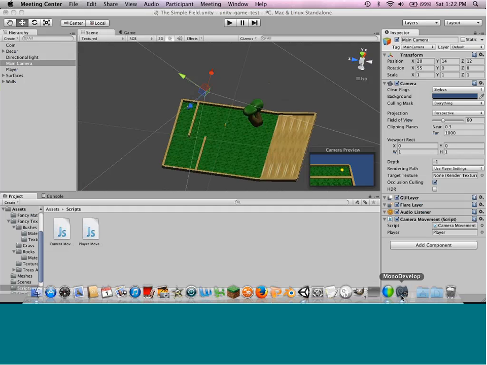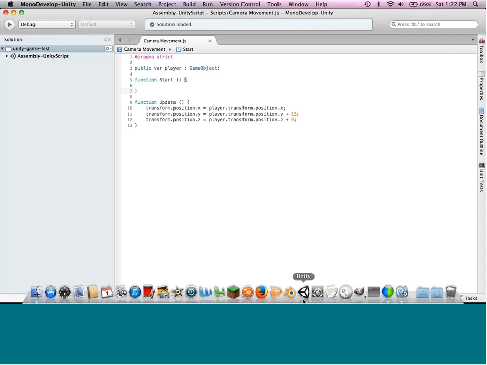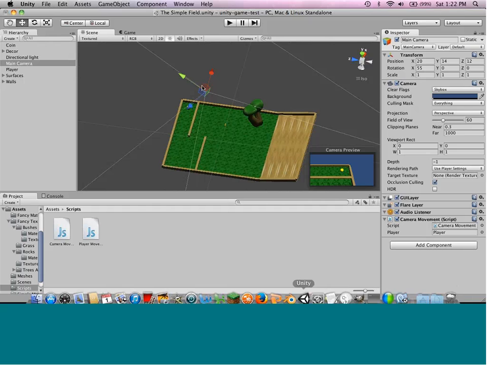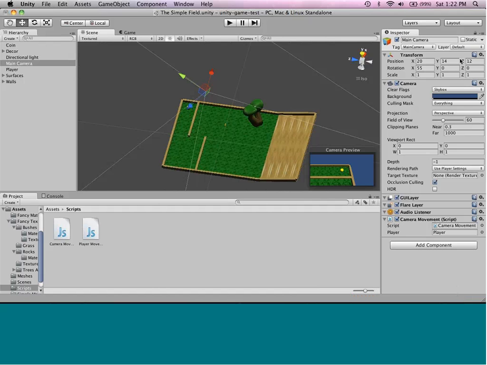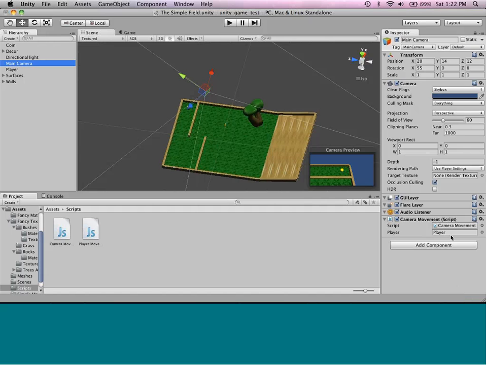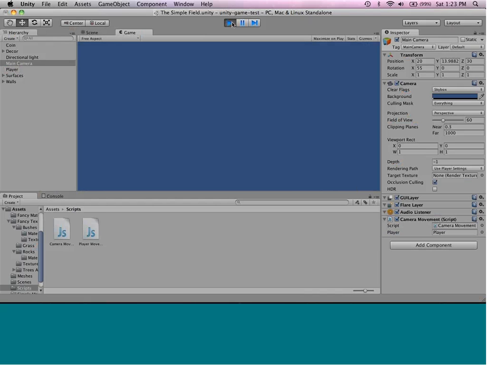I think it's right. When I started up, I positioned my camera and I made sure that the coordinates are right, and I dragged the player thing in so that it would treat the player variable as a player. When I play it, the camera doesn't work.